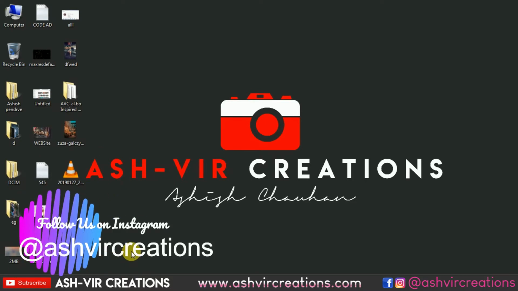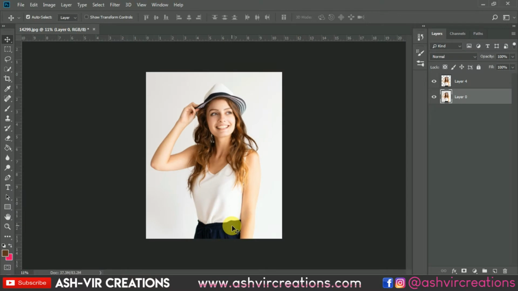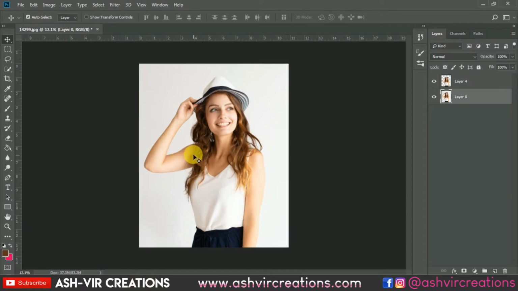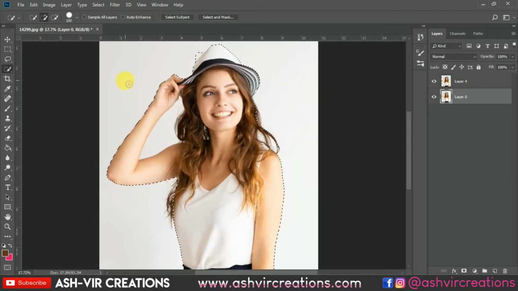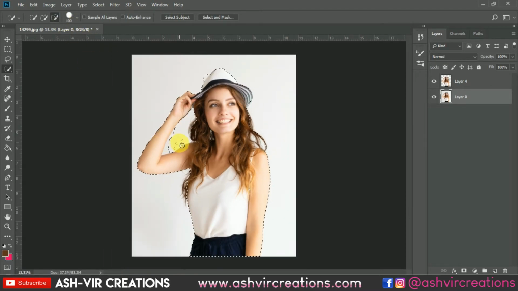So let's jump to the Photoshop. Open the Photoshop and open the image which you want to get edited. Now let's select the subject layer by using the quick selection. Just click on the plus icon and just roll all over the subject's body or the girl's body to make it selected. Now here in a girl's photograph, when you are selecting, it is very important to select the hairs. So it is very important that you should select your hair in a perfect way.